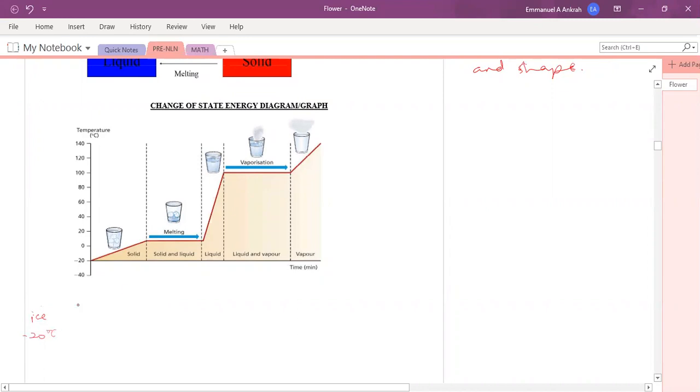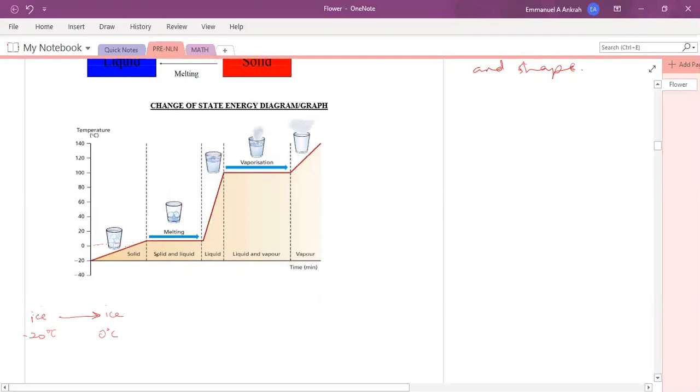Okay. Now, when I begin heating up this water or warming up the water, what's going to happen? This temperature is going to increase. As you can see, it's increasing until it gets to a temperature of 0 degrees Celsius. So it's going to increase till it gets to 0 degrees Celsius, still ice as you warm it up.